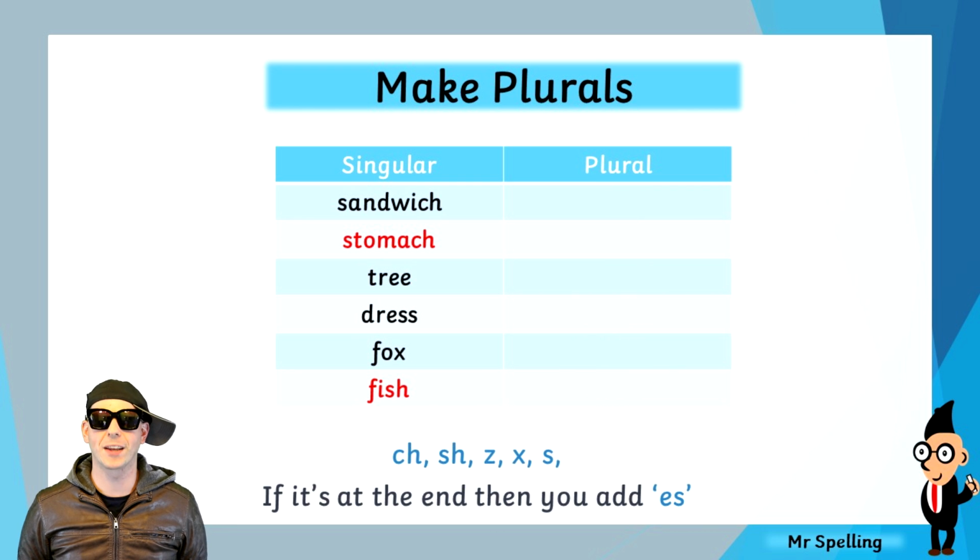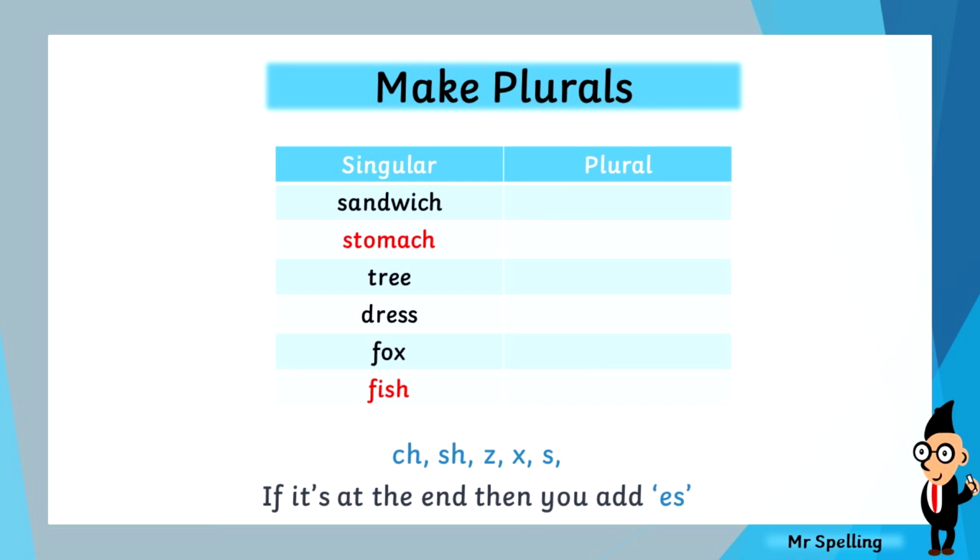Okay, now we're going to make it a little bit more difficult. We're going to try the same activity, but this time I've included some exceptions in red. So, can you write the plurals of these words as the music plays? Go!